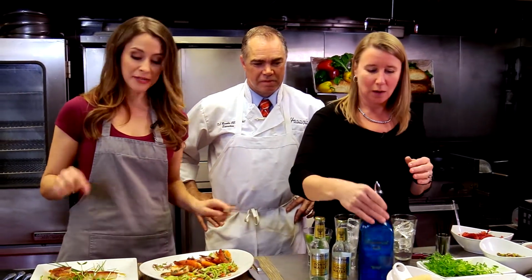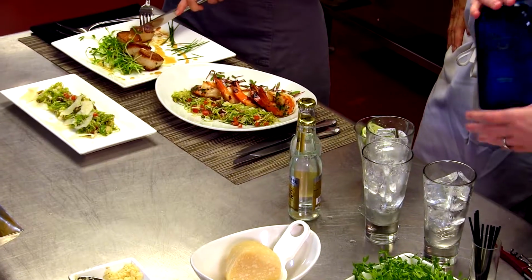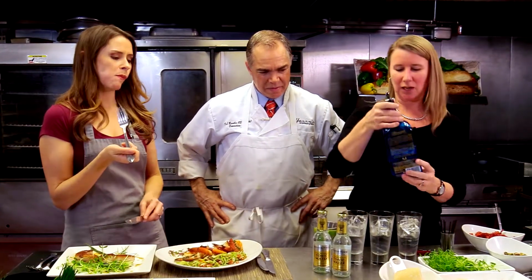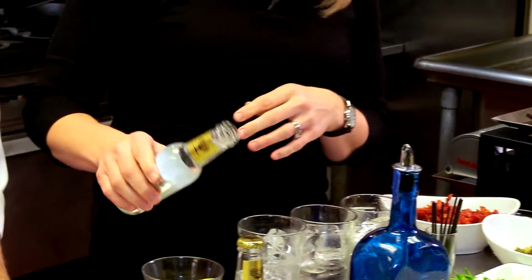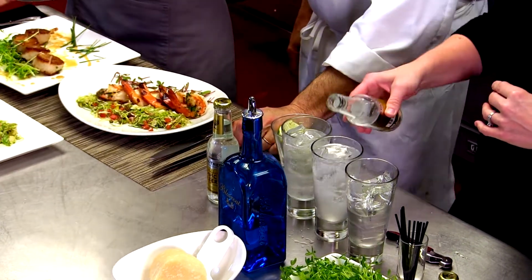What are you making? I'm actually making just a very simple gin and tonic, which goes great with this type of cuisine. Well, I'm going to dig in while you get started. Yes, please do. Our preference is Bluecoat Gin. It is a local distillery right up the road in Philadelphia, Pennsylvania, so it's kind of our local fan favorite. It's also nice because it's not too botanical and not too junipery, so it goes really, really well. We also use this great little Indian Fever-Tree tonic water, which has a little bit of sweetness to it. It's a very simple, classic, great springtime drink.